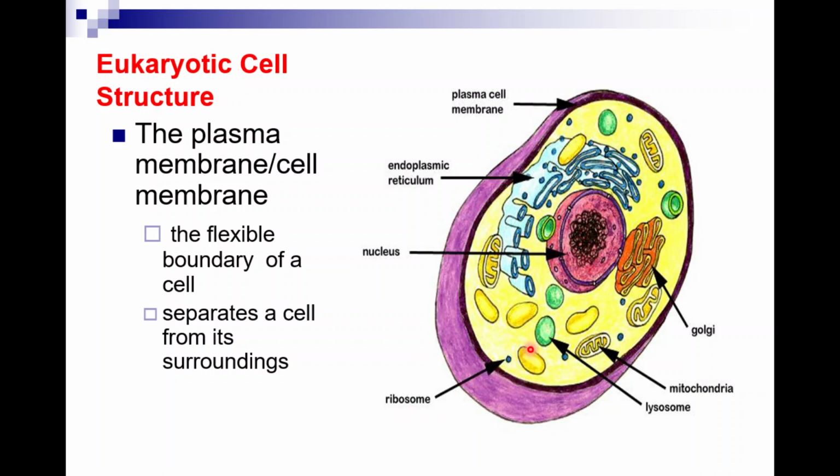This is the nucleus in the central area of the cell. Then these are the ribosomes, blue color, and this is the mitochondria, this is the lysosome, and this orange color structure is the Golgi complex. So these are all organelles present inside the eukaryotic cell, which are membrane bound, or plasma membrane bound.